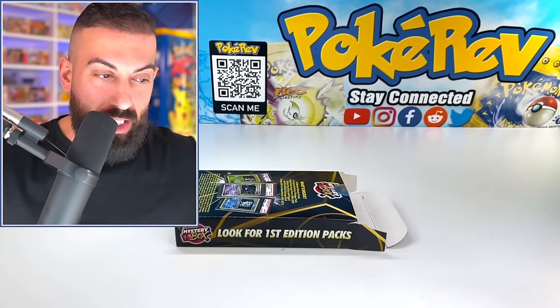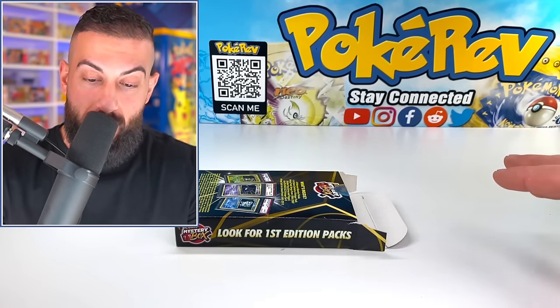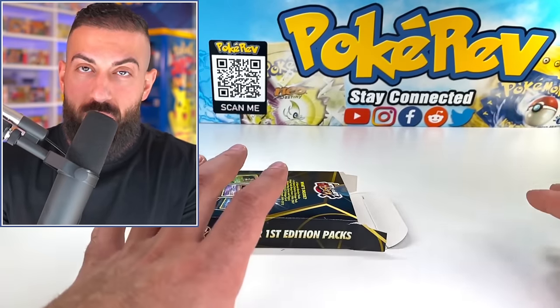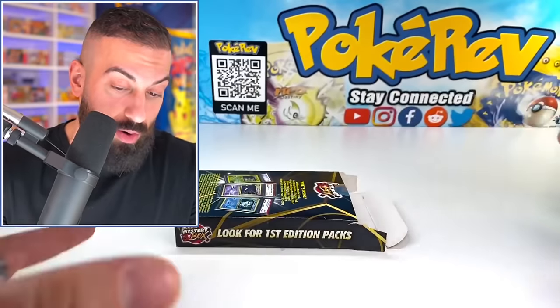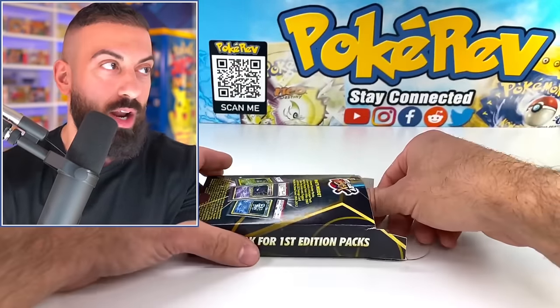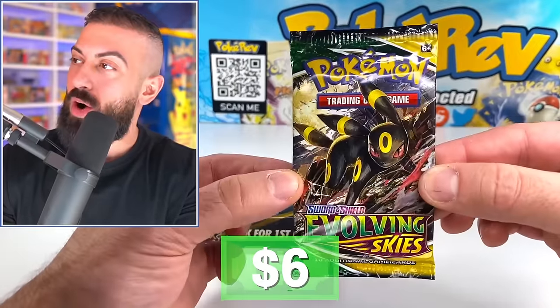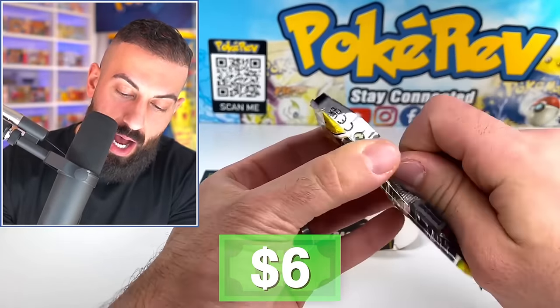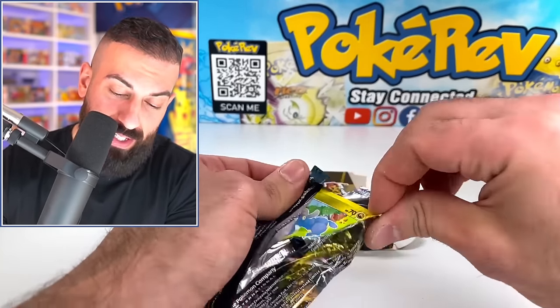Now remember, I always want to make this very clear. Whenever you open any kind of mystery pack or box, there's always a big risk, right? Especially with things like these where you can have a lot less value than what you pay, but sometimes you're going to have about the same or even more. So it's a risk, right? But here we go. Next item. Ooh, it's Evolving Skies. All right, we'll take it. Our first box so far, we're at around $40 in value. But remember, there's still one more pack, which could be a vintage one.